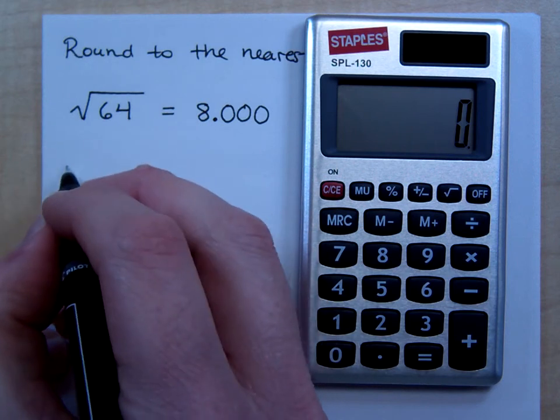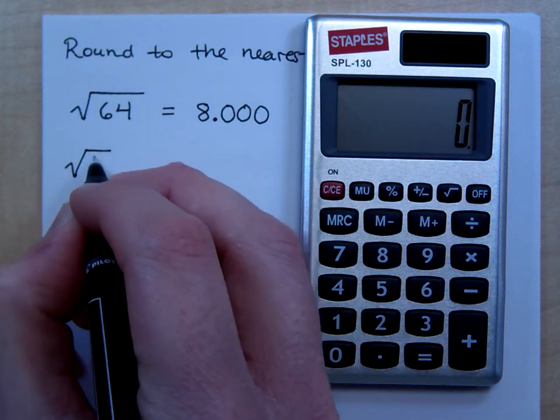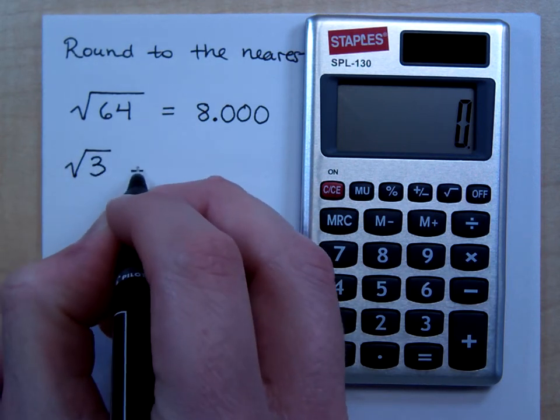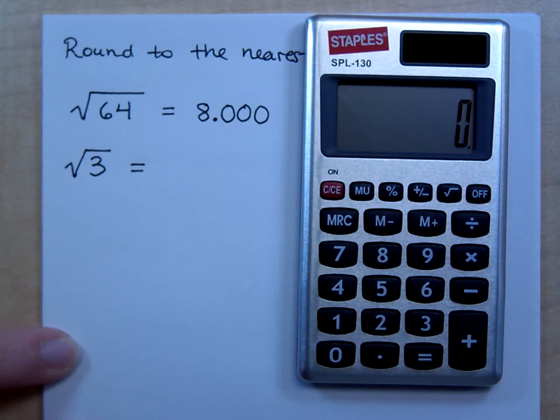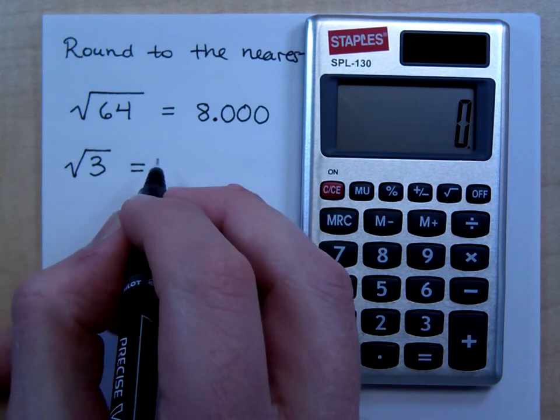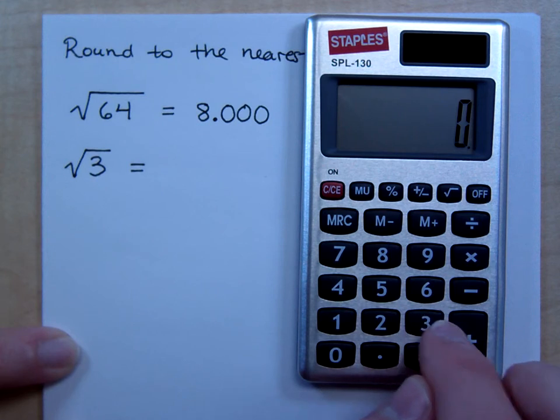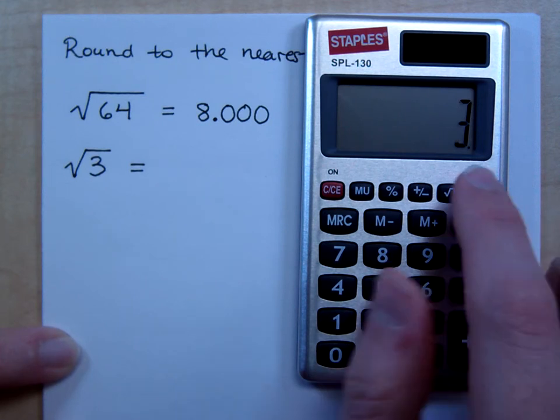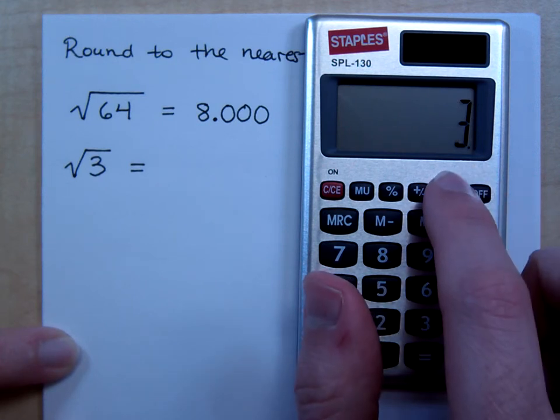Now, what if I ask you for the square root of something like 3? Do you know the square root of 3? You don't? Come on, why not? Oh, the cool kids know it. Okay, well, I'm a cool kid then because I know it. So if I want to do the square root of 3, I have to press 3 and then the square root. It should be about 1.732.